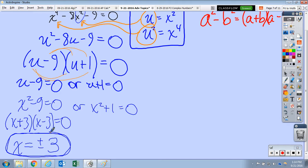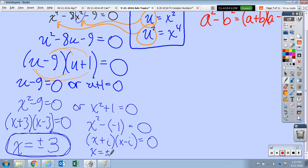And now here, if you want to make it technically a difference of squares, I would do x squared minus -1 equals 0. And now, just like here, when I got x squared minus 9, the principal root of 9 was 3. What's the principal root of -1? What's the square root of -1? It's I. x plus I, x minus I. Yeah, the square root of -1 is I. And so x could equal plus or minus I.